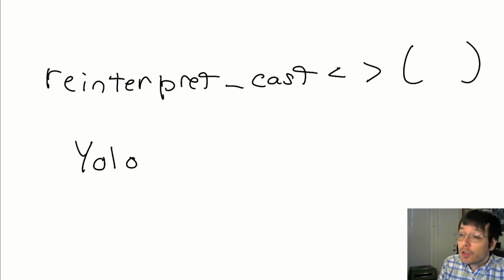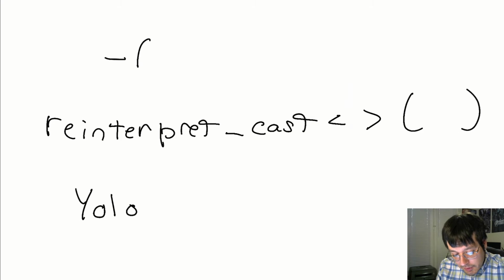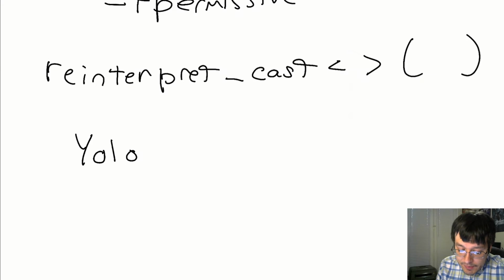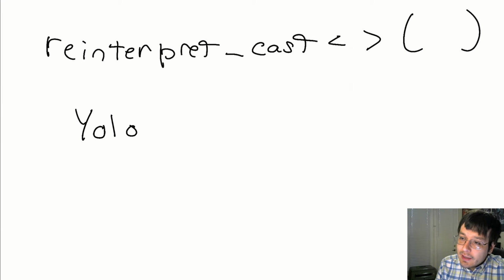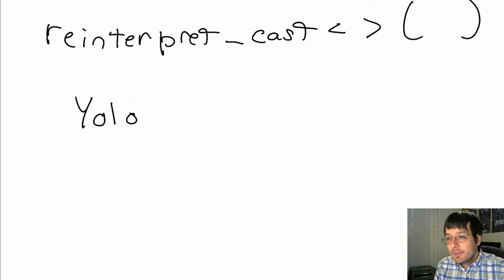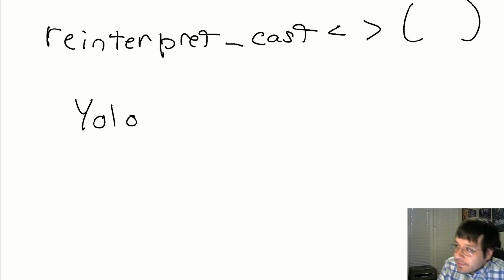Well, as long as you're dealing with pointers. I think if you're actually casting an actual object, it might give you some issues. But you can actually get around that if you use like the -fpermissive flag. At that point, you really should not be doing that unless you're just having fun, but not for real code. Okay? So reinterpret is super cool because it allows you to do a lot of very interesting things. First of all, I mean, you can do your dynamic cast with the reinterpret cast if you like to live dangerously.